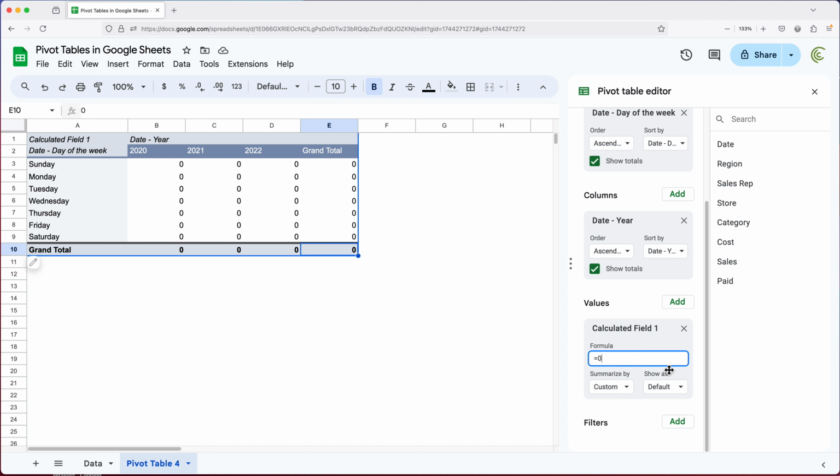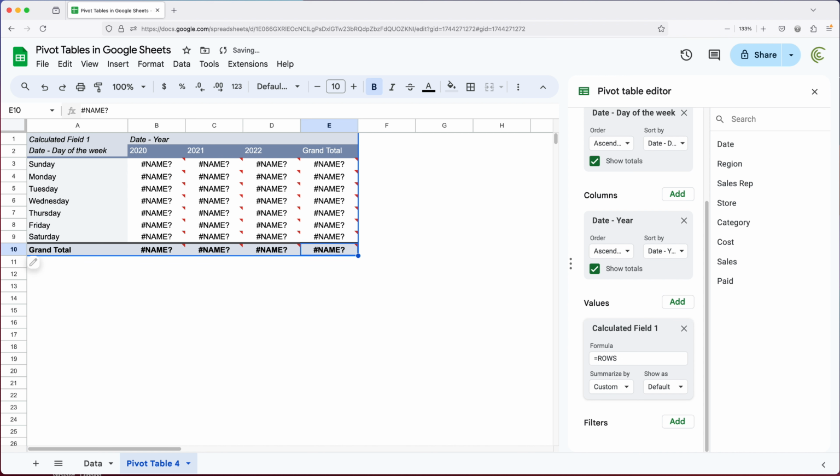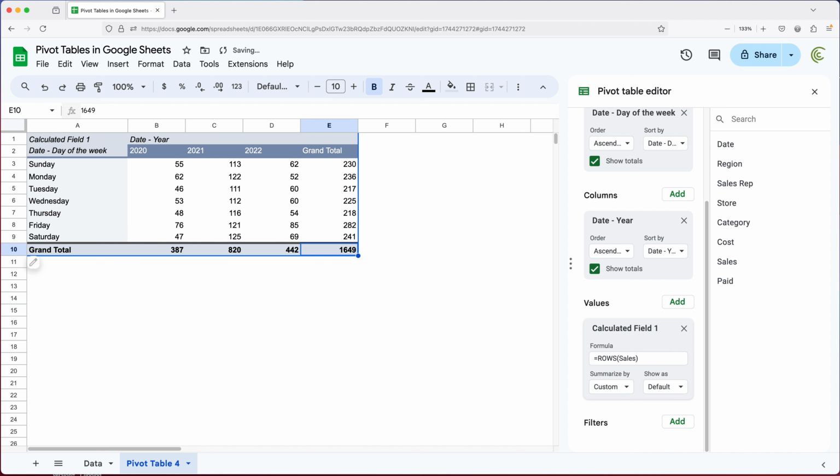And here, instead of this, I'll delete the 0 and I'll use function rows in Excel. Now, unlike regular formula builder in Excel, it's not going to auto-complete and open your formulas. So you just have to type your formula. So I'm going to go rows and open parentheses. And then we need to choose the field we're trying to basically use this function on, which is the sales column from here. So I'm going to type sales, close parentheses, press enter. And now you can see how we got our totals again. But this time, notice how I got 1,649, which is actually the number of lines.